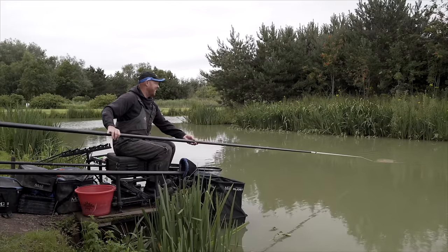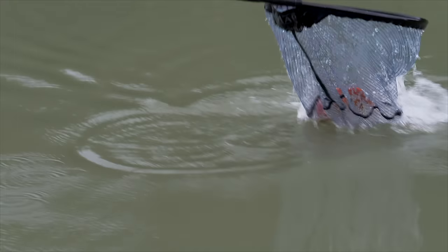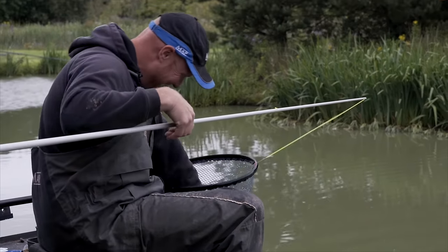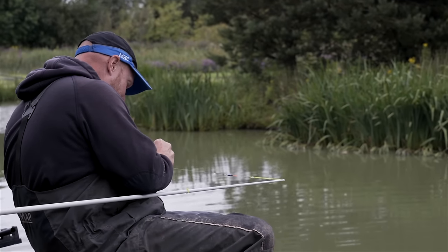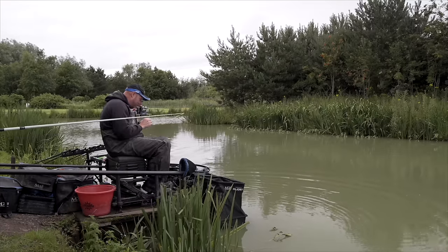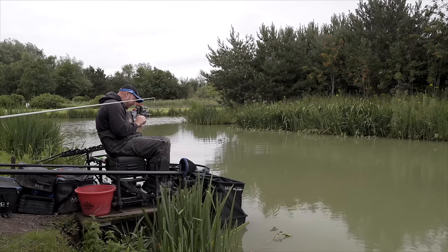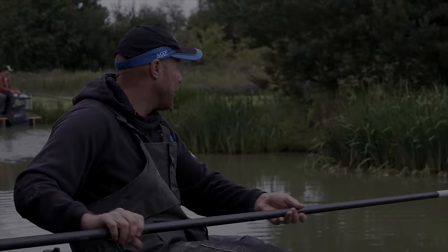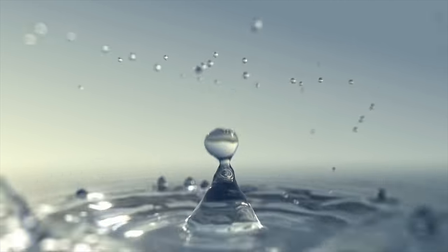Double instant — is that like an instant instant? Yeah, look at that beauty! That's a double instant win, folks. We've doubly instantly won it. Double goldfish! Does it get any better than that? Oh no, I've tangled my rig and everything, I'm that excited. That is double goldfish — got two minutes left, we're in a tangle, we don't care because we've double goldfish'd it.